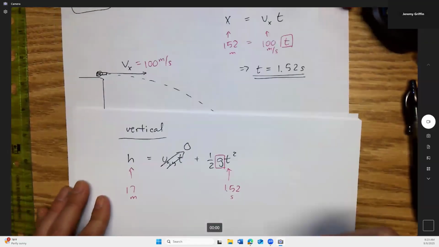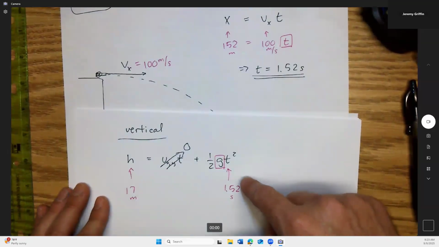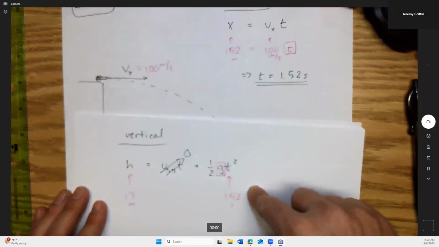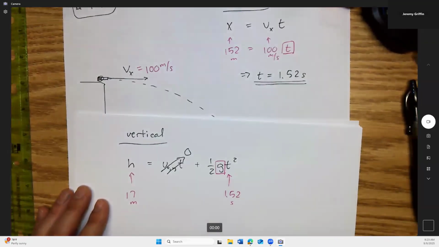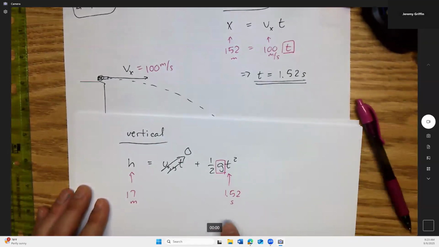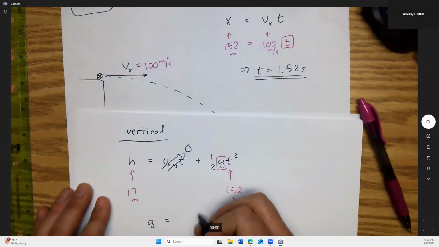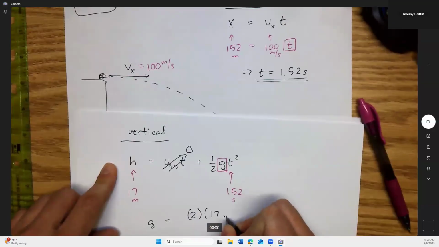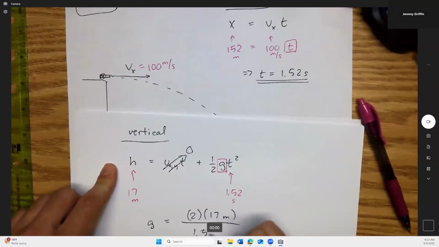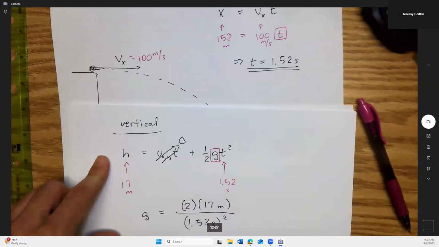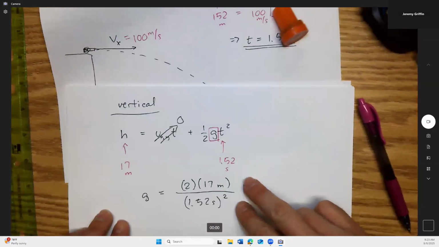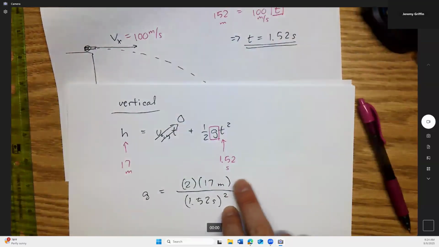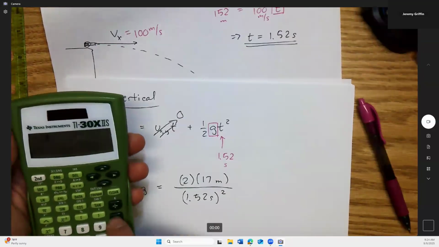In fact, if you were being tricky about it, could you substitute t in terms of variables and say t is x over v sub x? You could solve this whole thing in terms of variables, right? But here, I made it this far. So g ends up being, can you guys finish off the algebra? Cross multiply the 2. So 2 times the cliff height divided by the time squared. And while we're at it, look at the units. You got meters over a second squared. Is that called meters per second squared? Hey, that could describe a gravity field. We're on the right track.